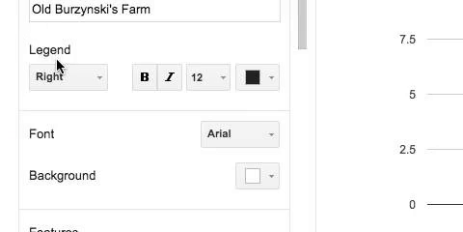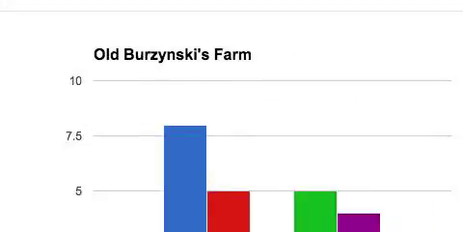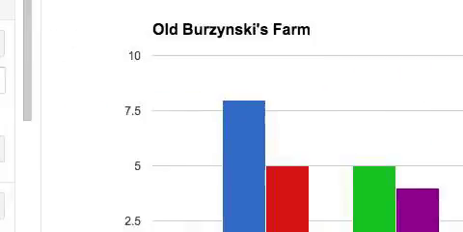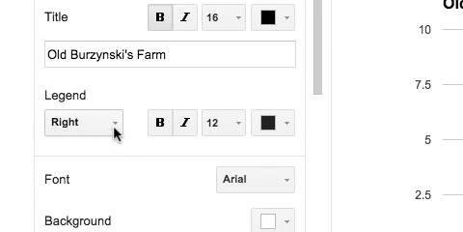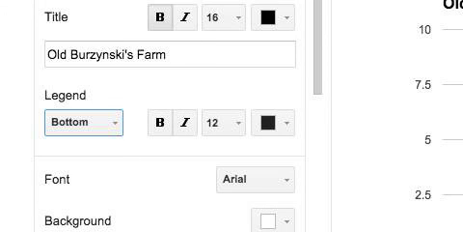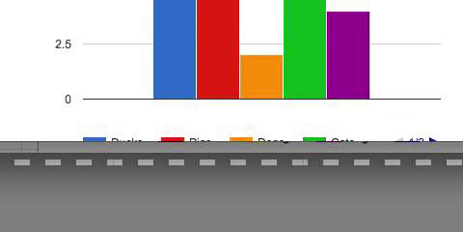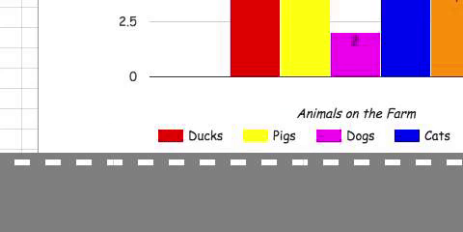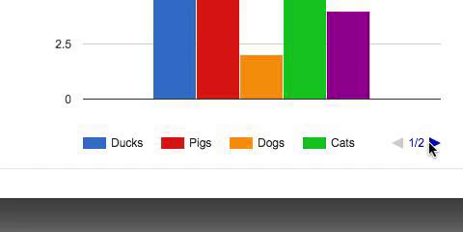It's also going to ask me where I want the legend. Right now it's on the right hand side, as you can see. So instead of the right, I'm going to choose the bottom. Let's click on bottom right here, and you'll see it's all nice and spread out now. I'm going to make that correction a little bit later. Don't worry about that now. We'll be able to fix that later once we have our chart in our document.